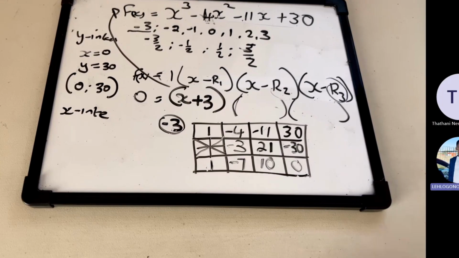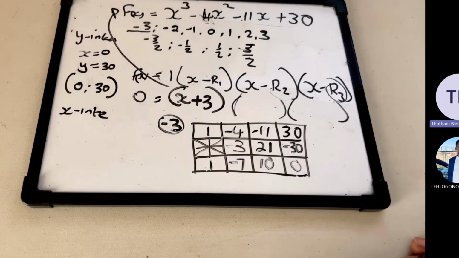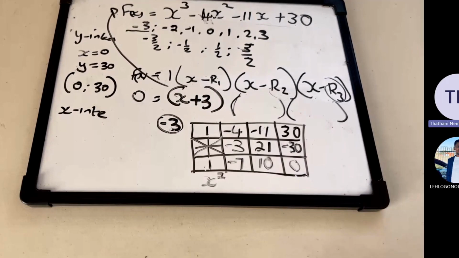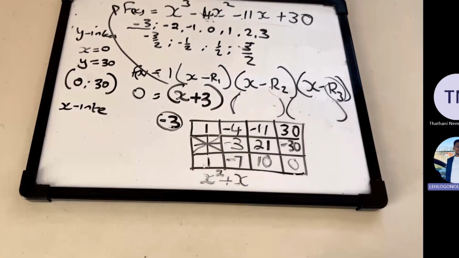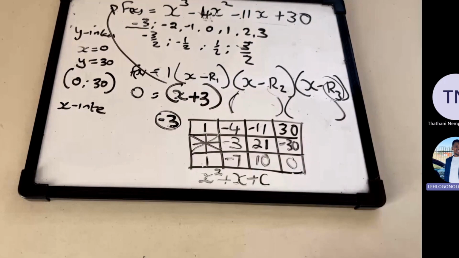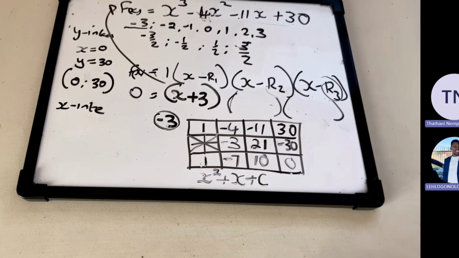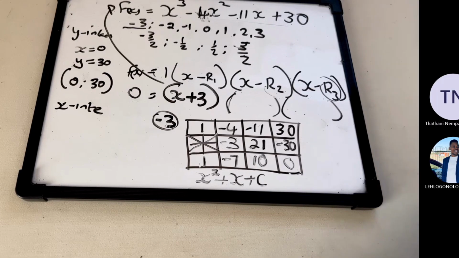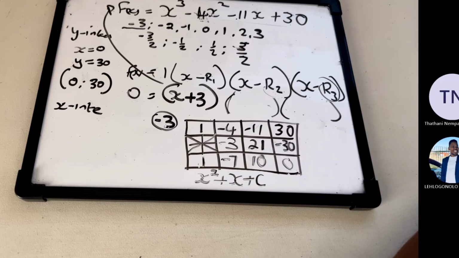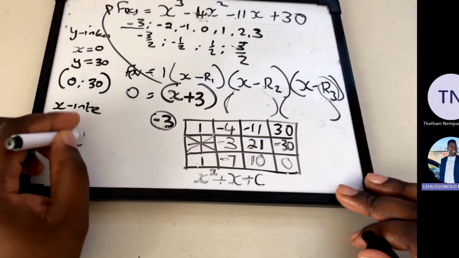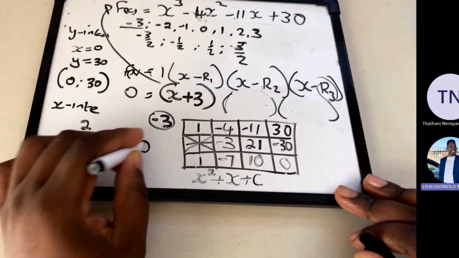Then you must be careful on this one because now we rearrange. Are we clear? Yes. This 1 here will be the coefficient of x squared. This minus 7 here will be the coefficient of x. And this 10 here will be the constant, I will just put C. It will be the last number, which is the constant. That means our equation now is going to be 1x to the power of 2 minus 7x plus 10. This is our equation.